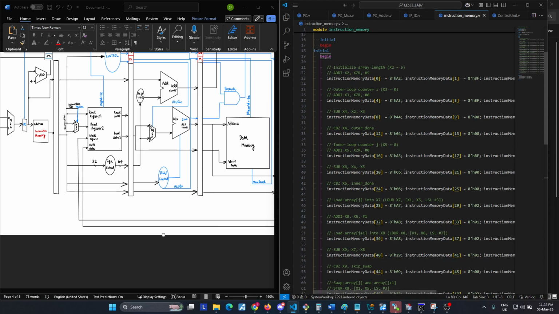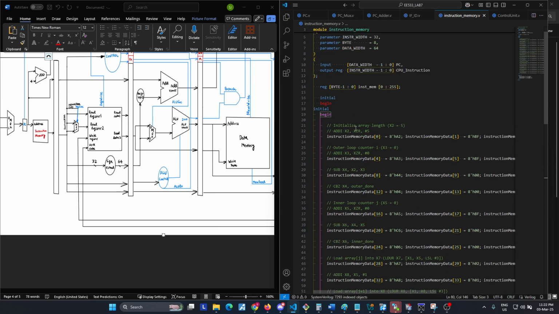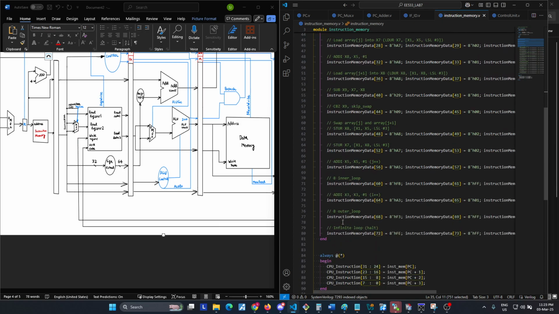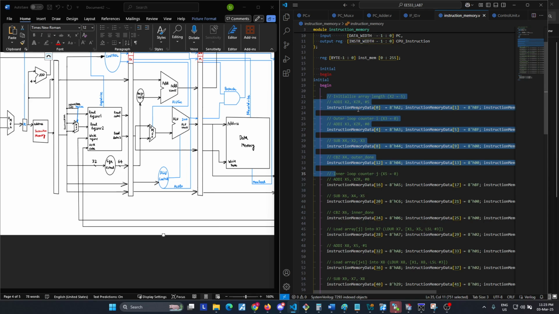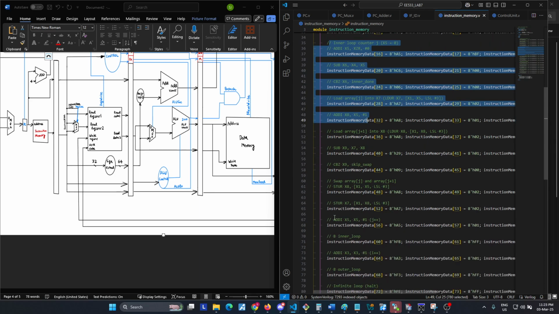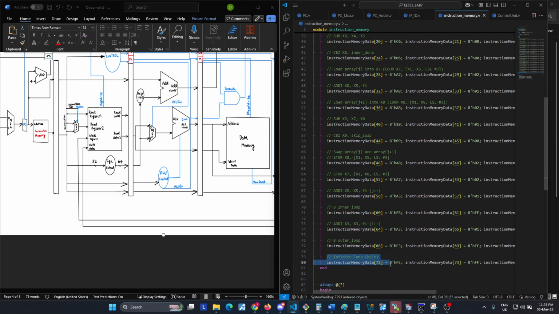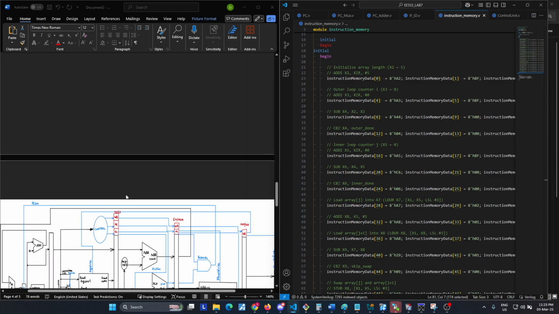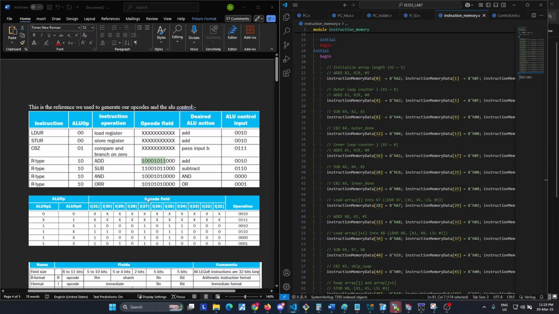For the purposes of the simulation, we had this instruction memory initialized with all the instructions that are in a sort. For example, we'll add 5 to this register, add certain values to these registers, then take a branch and start the inner loop that swaps the numbers, and finally at the end we'll halt in an infinite loop after the swaps are done. All these instructions are taken from the LEGv8, which I'll show on the left-hand side of the screen.